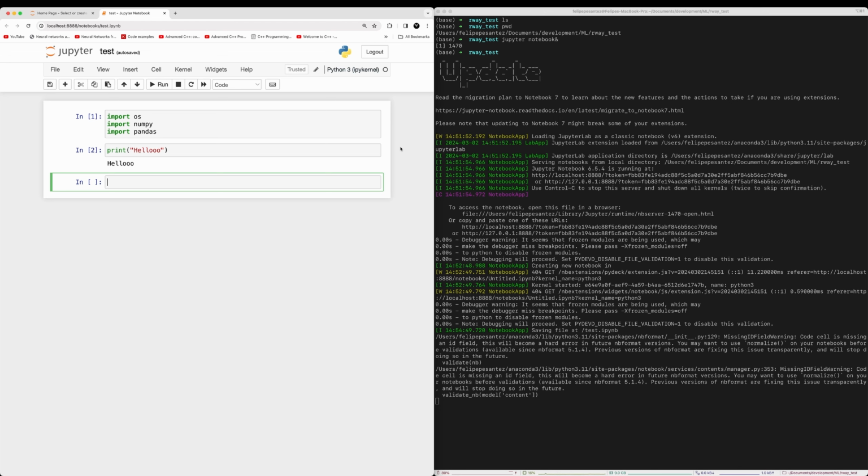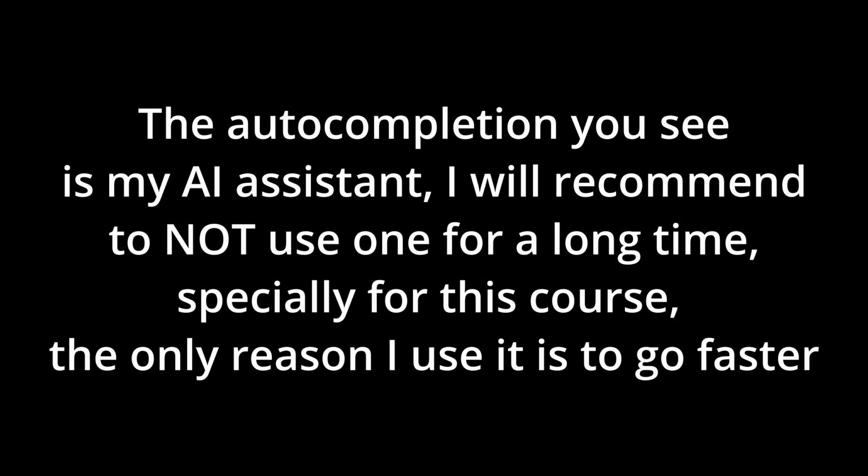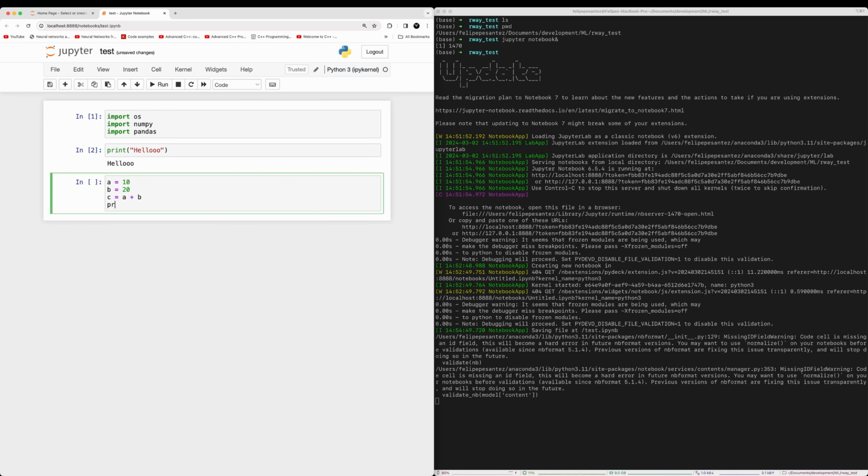In the way you use regular Python, if you want to see the contents of a variable or things like that, you need to print all the time. In a cell-based execution, you don't have to do that. For example, let's create a new variable a. Let's assign 10, and then b to 20. c is going to be equal to a plus b. And now in here, I can just execute this cell, and I can call whatever variable I have. Every time you're executing a cell, you're storing all of that in memory.